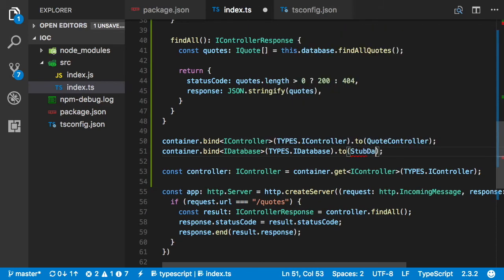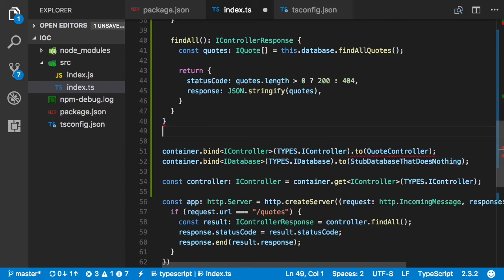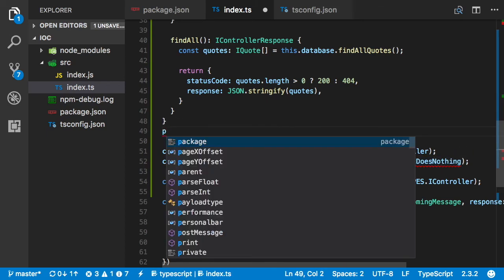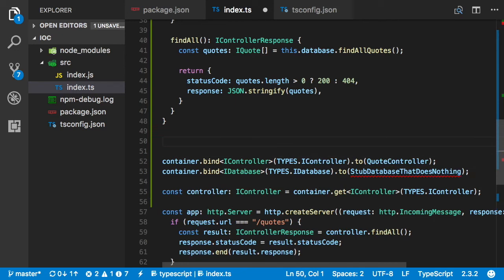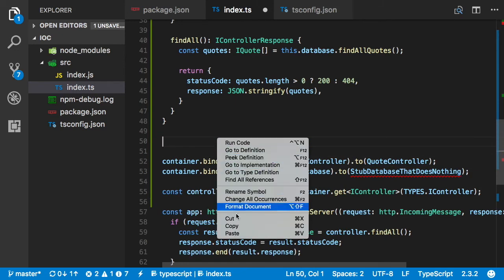Stub database that does nothing. So this is really good when you're starting out on a project and you just want to get something kind of working and you don't even want to make a database decision. Just paste that back.